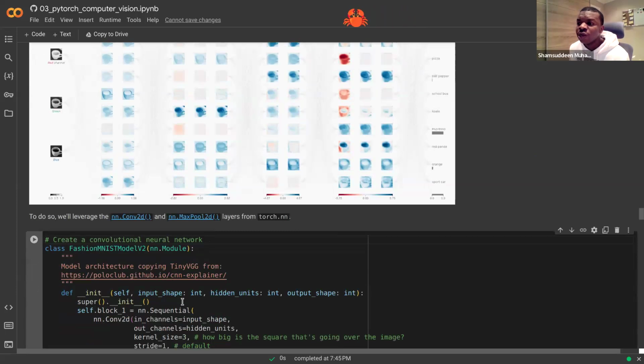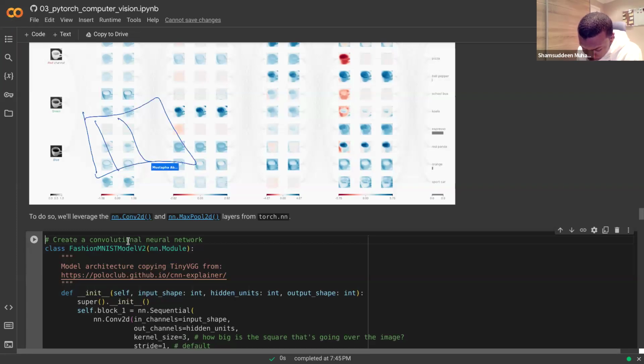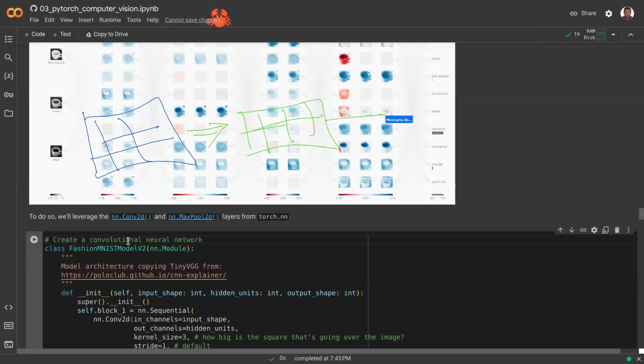So there are two things that go together with a convolutional neural network. One is the convolution itself. The next one is pooling. So what happens when you do convolutions is, let's say you have an image, and that image is passed into the convolution.